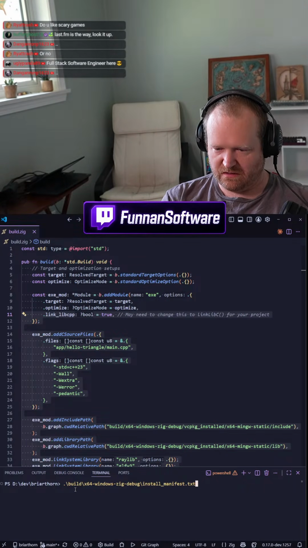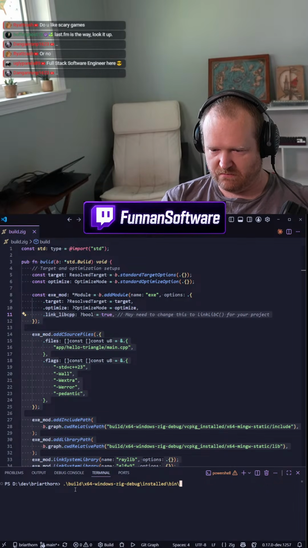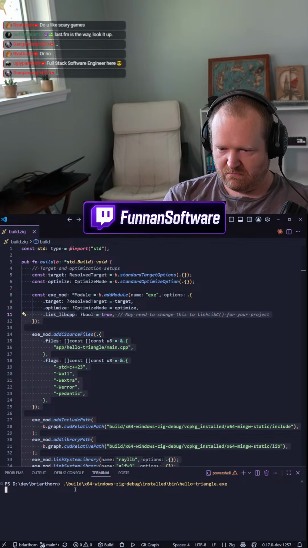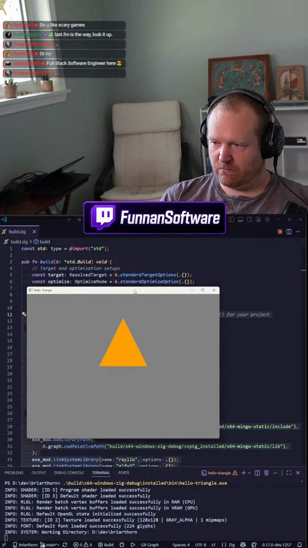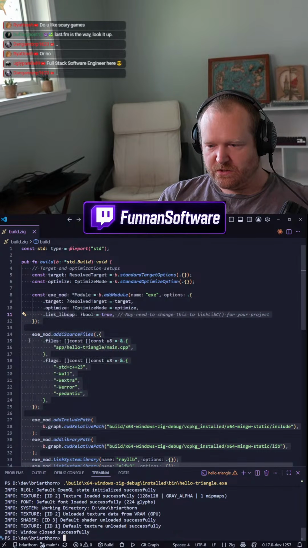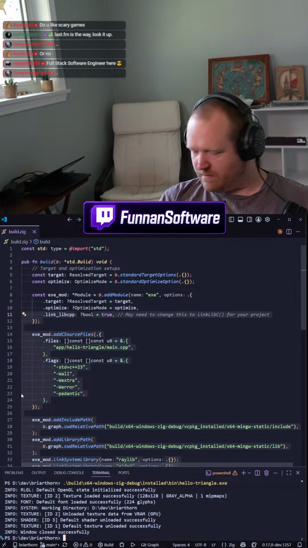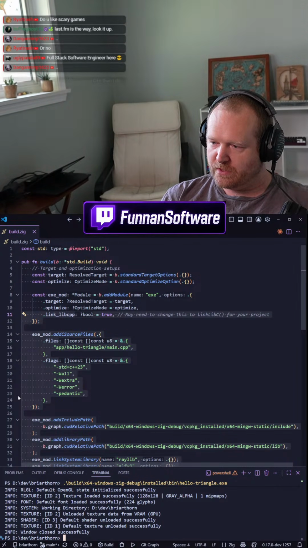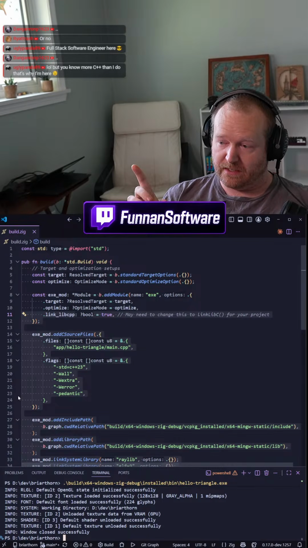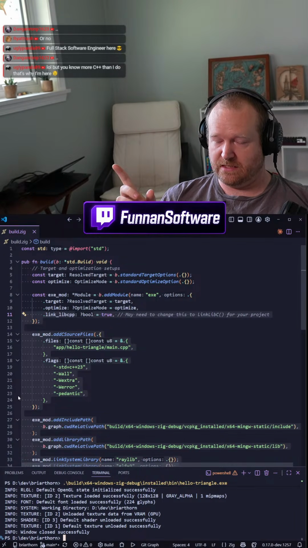In Zig. Built with the Zig compiler and build configuration using Raylib. So cool. So tonight's stream, because I'm only going to be on for a couple hours, I'm hoping to do, well, if it goes quick, I'm hoping to at least get WebAssembly working.